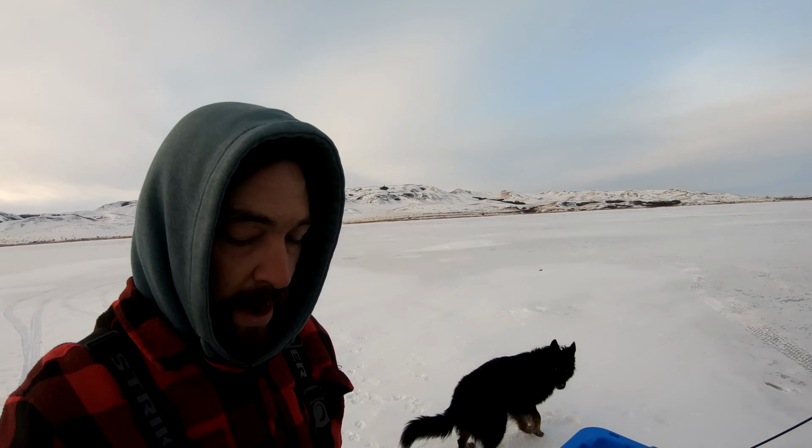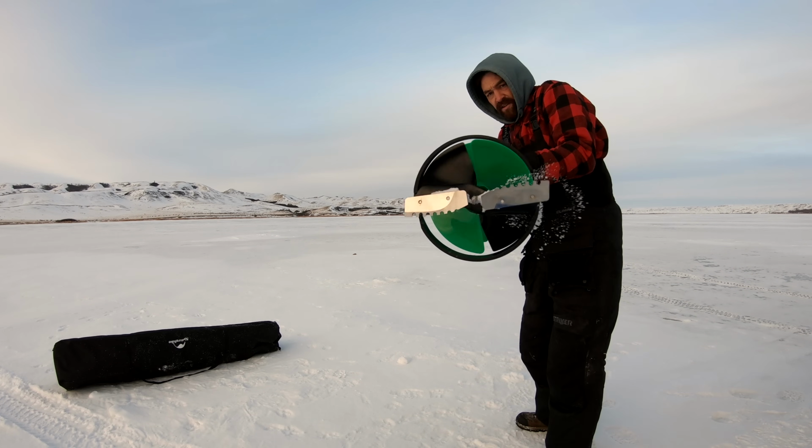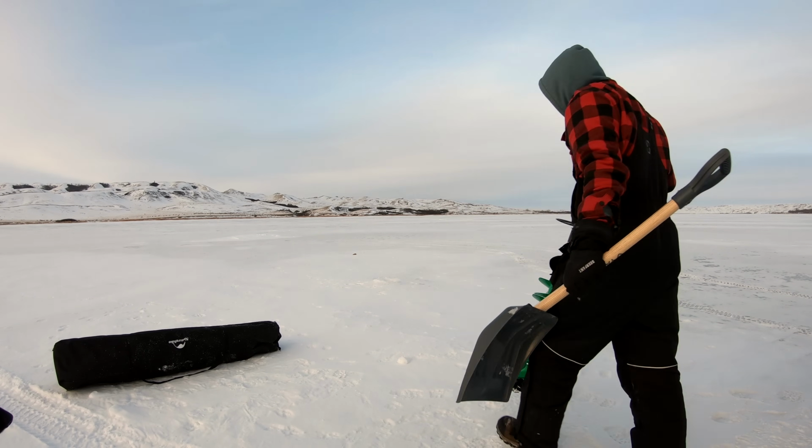We got to get that line wet and drown some worms like right now because I want to catch some fish and hopefully we have a good day. Oh yeah. Oh yeah. Let's go, Justin.